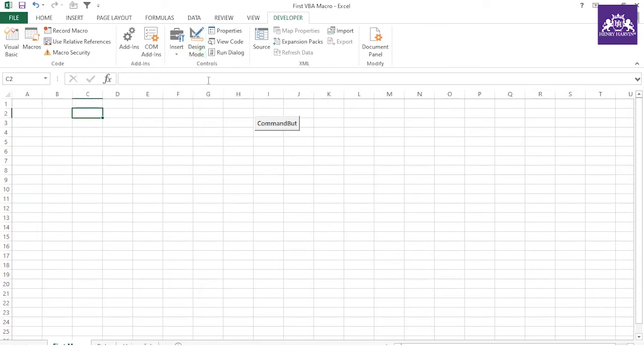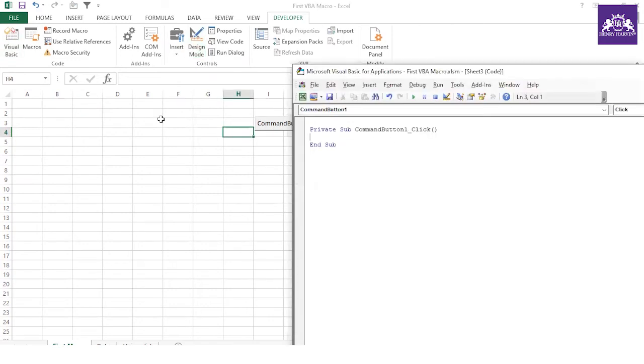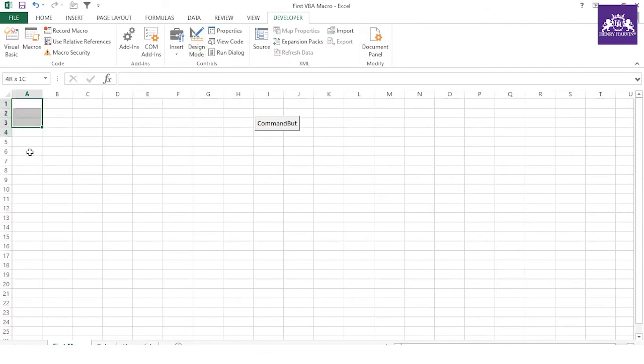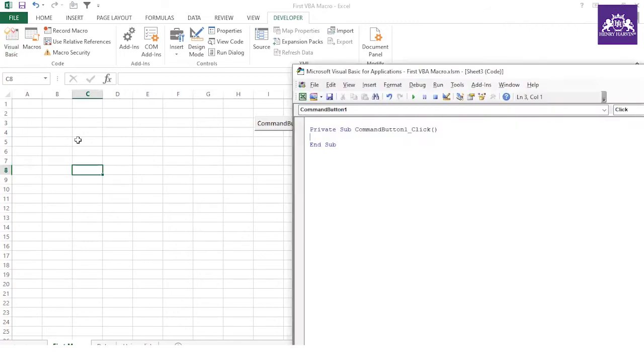Now let me try one more function. As you know, the message box is working. Suppose I want to write 1 to 10. How will you write 1 to 10? You just write Range("A1").Value = 1. I will help you understand why I'm telling you that. There are shortcuts in VB also. Suppose you have to write 2, 3, 4, 5, 6, 7, 8, 9, 10.